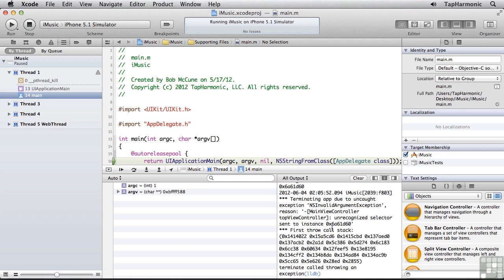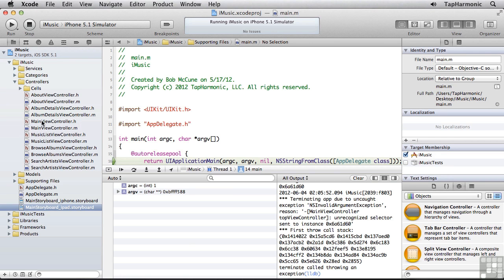What you'll find is that writing universal apps requires that you be mindful of which device a user is running and customize the execution path as necessary. In this lesson, we'll talk about observing UI idioms. UIKit allows us to easily query to find out which device type the app is currently running. There's a macro defined called UI_USER_INTERFACE_IDIOM that we can use to determine the device. Let me switch over to the app delegate.